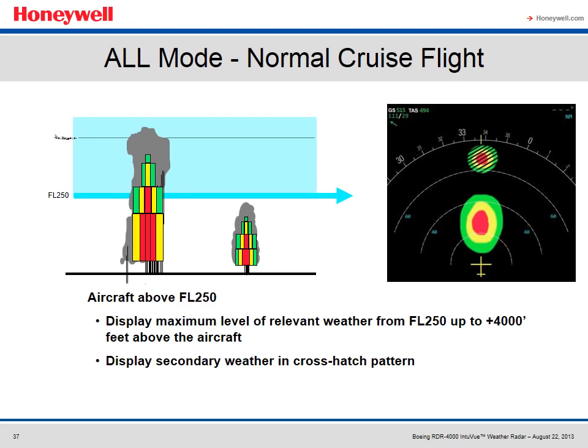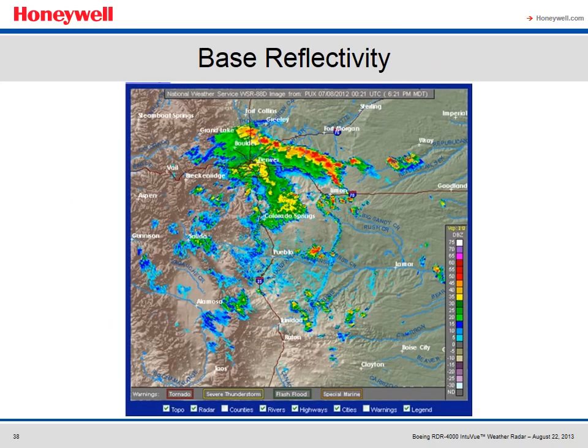Most inadvertent turbulence encounters, especially at night, are due to less reflective frozen stormtops. The RDR4000 system does several things to make these cells more visible. First, in the collection process, the gain is increased when scanning at higher altitudes. Second, the floor of the flight path envelope never goes above 25,000 feet. And third, what is displayed is the maximum reflectivity at any point from 25,000 feet to 4,000 feet above the aircraft altitude.